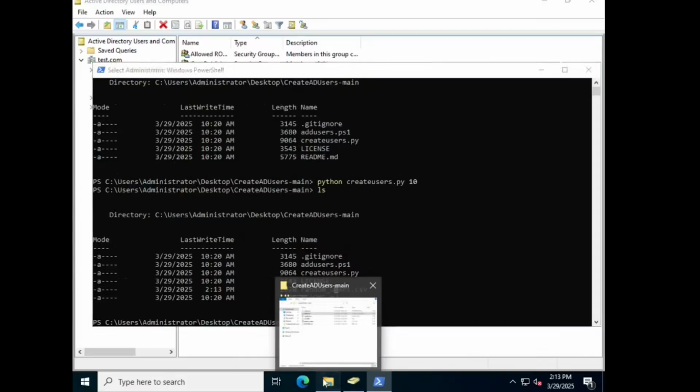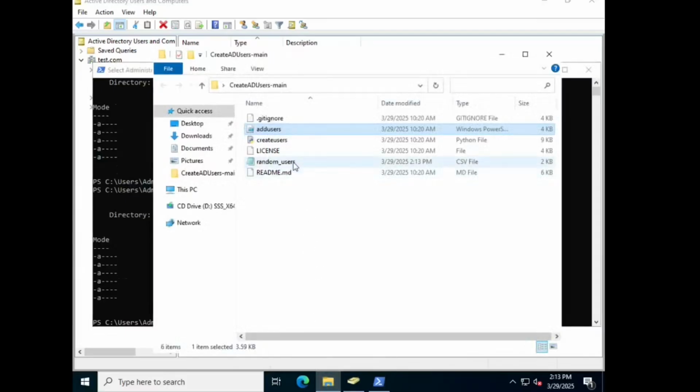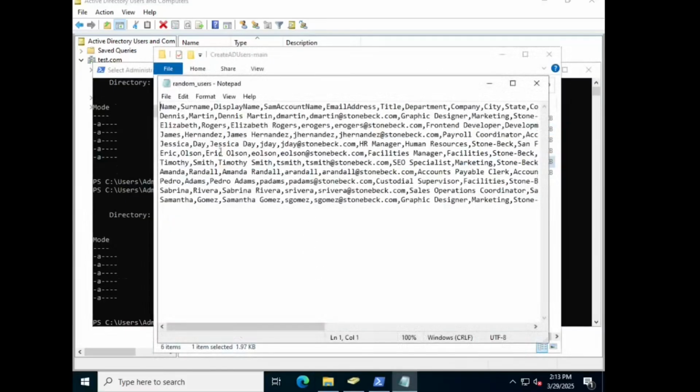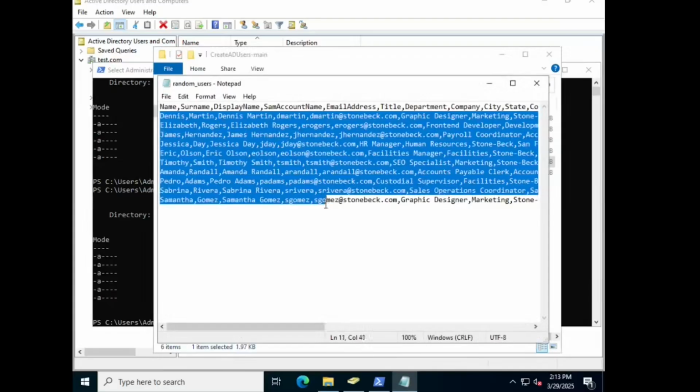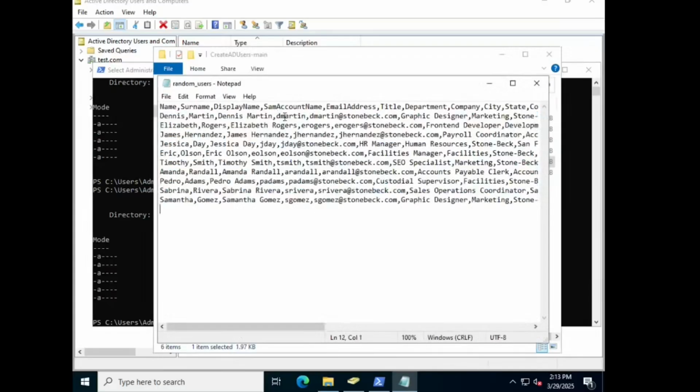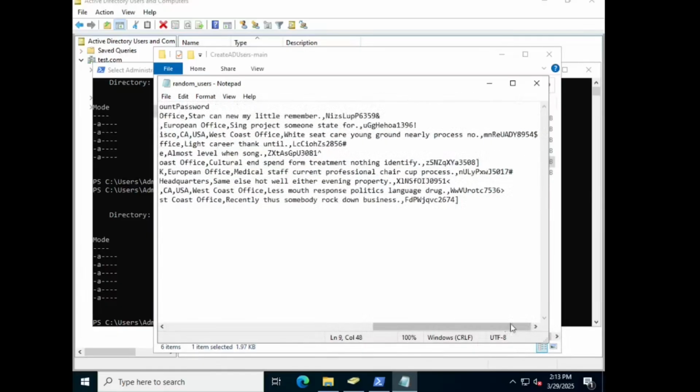If we were to go over to our directory here, we can look at the file that's created. And you can see here are all the random users and their data that's being imported. We've generated account names, email addresses, departments, city, state, all that sort of information. And we're even going a little bit further and we're generating passwords for these users.